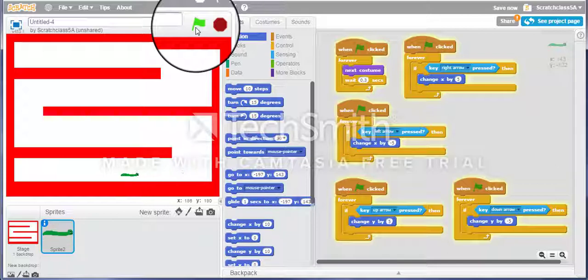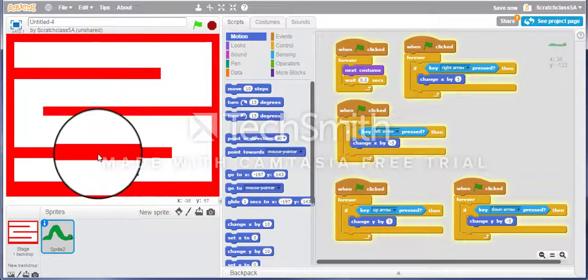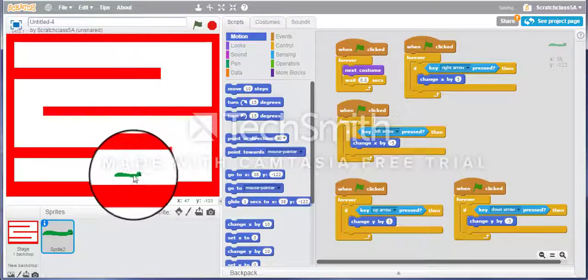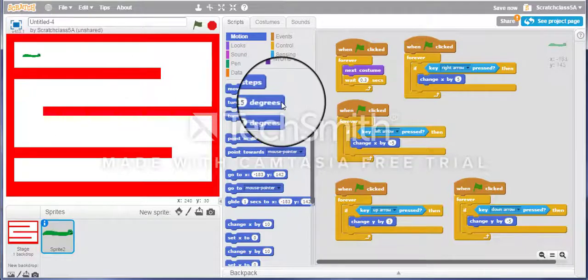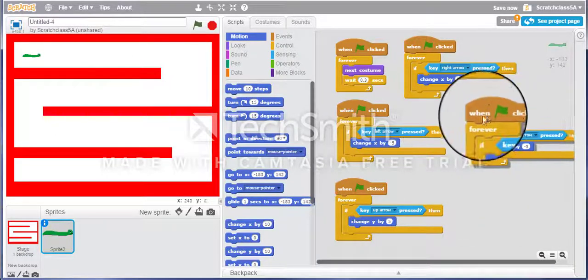So there you are. I'm just going to move it back to its initial position if I can get hold of it. There you are. Right, so we have a moving character.